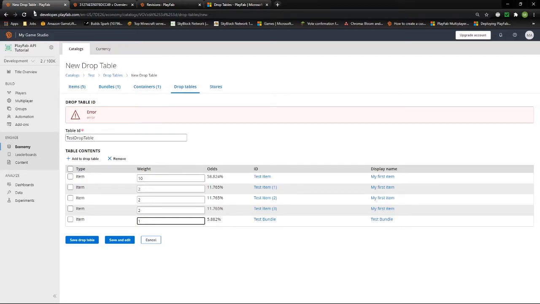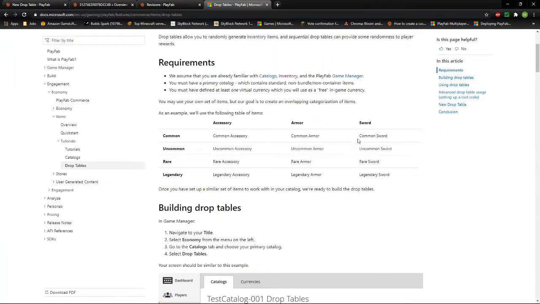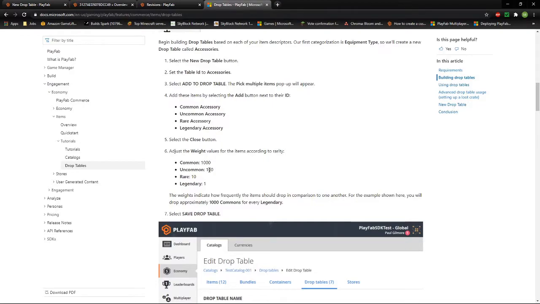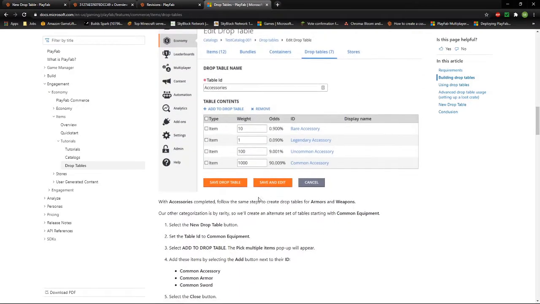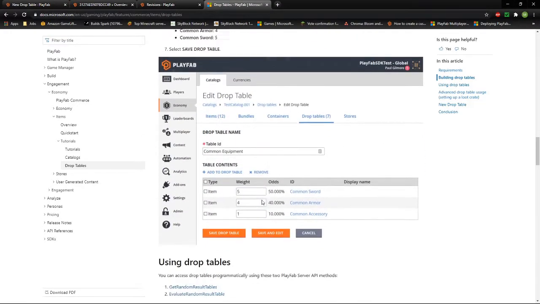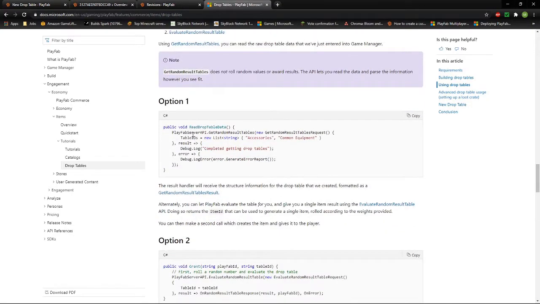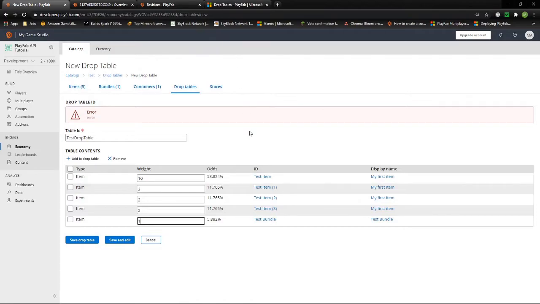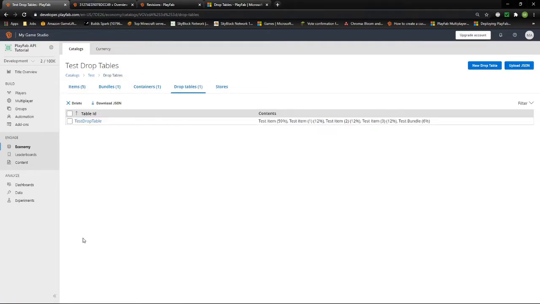The drop table Playfab documentation that is found online can actually be pretty useful for stuff like this. They go through the different weights of stuff and how to try and get the numbers that you need, and also how to set up the drop table properly and do the calls through C#. Obviously, they use Unity or C# as their base language, but you do need to make sure that, again, all of this stuff is legally done and pretty much written down somewhere.